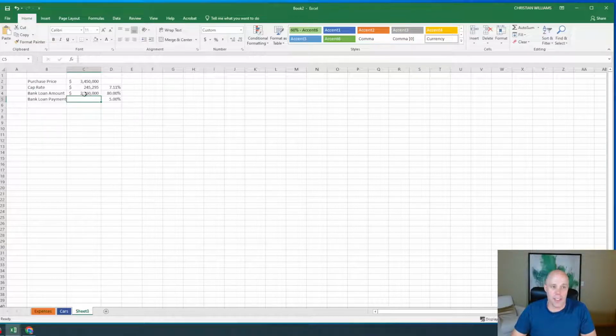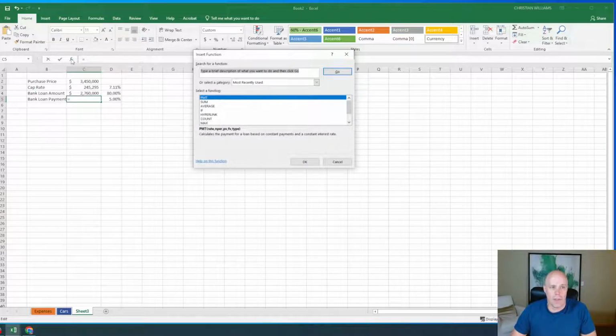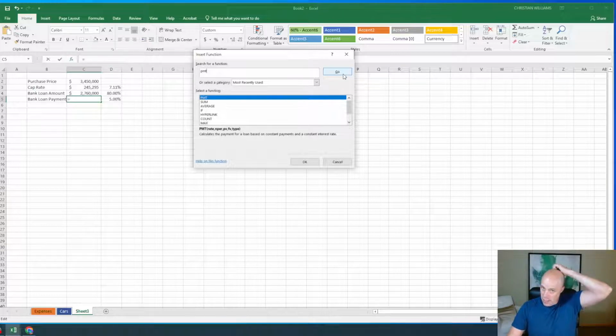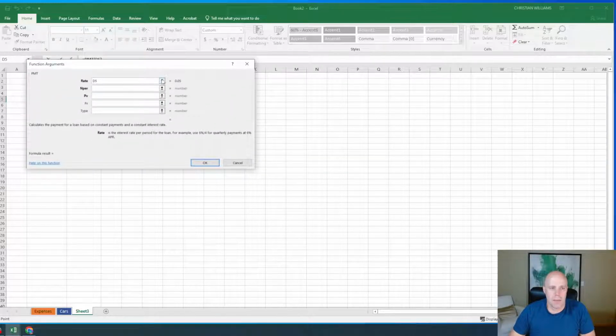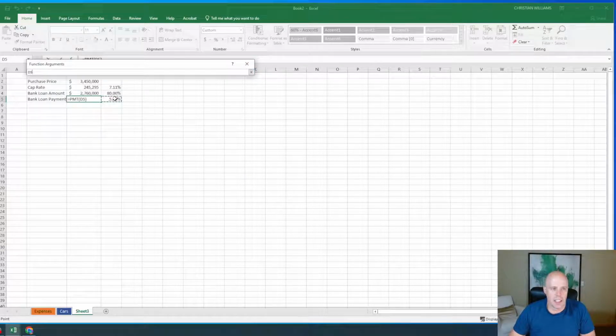Thankfully, Excel does the hard work for us. So we're going to go up here and click on our FX and type in the search bar PMT again. And so we've got PMT, just in case yours wasn't there, you can search for it and it'll show up right here. Now we can say, okay, well, we've got our payment. We need to know what our interest rate is. That's going to be D5. If this was covering up my stuff there, I could just click on the little button here on the side, and that'll make it kind of disappear. So I can click on D5, and then I can click on it again.